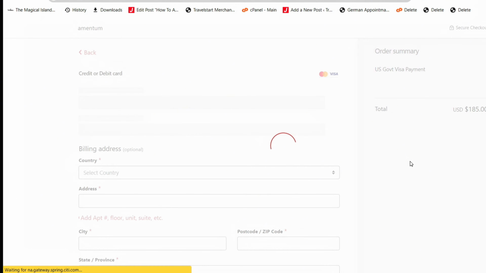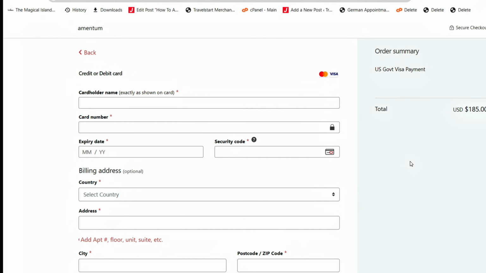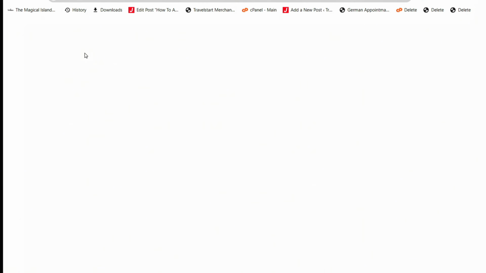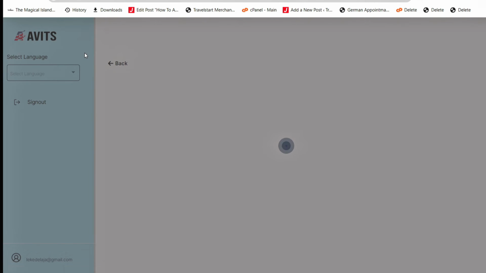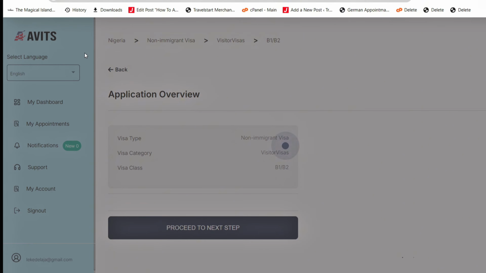But for many people that might be having issues with this particular payment method, this is where I'm going to the next option of payment. So let's go back. You can just enter your card name, card number, then make the payment. For you to be able to make this particular payment, you would require a dollar card. And for some reason, a lot of people are having issues making payment through this option.